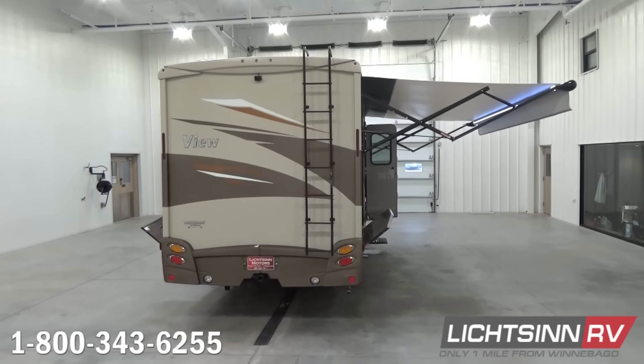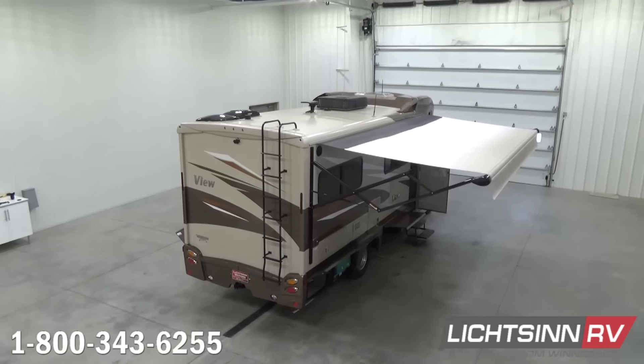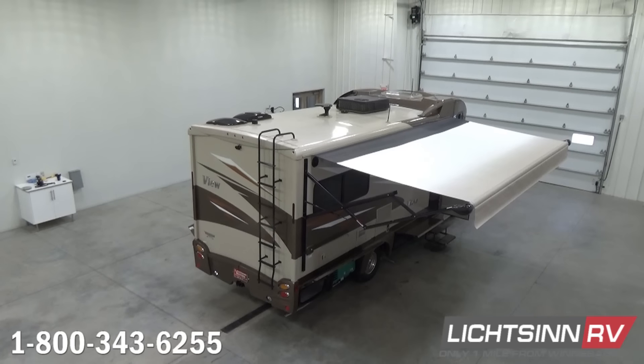We'll elevate up via the rear ladder to show you Winnebago's proprietary quality advantage — the crowned, one-piece, interlapped, and interlocked fiberglass roof. Working from the rear to the front, we can see the powered 16-foot patio awning, which now includes LED lighting. To the rear is the skylight for the oversized split bath. Just forward of that is the factory-installed upgrade of the MaxAir Premium Vent System, which includes automatic temperature control and a reversible fan to bring fresh air in or displace odorous air outside. The rain hood allows the guest to utilize the vent and fan even when the coach is not occupied.